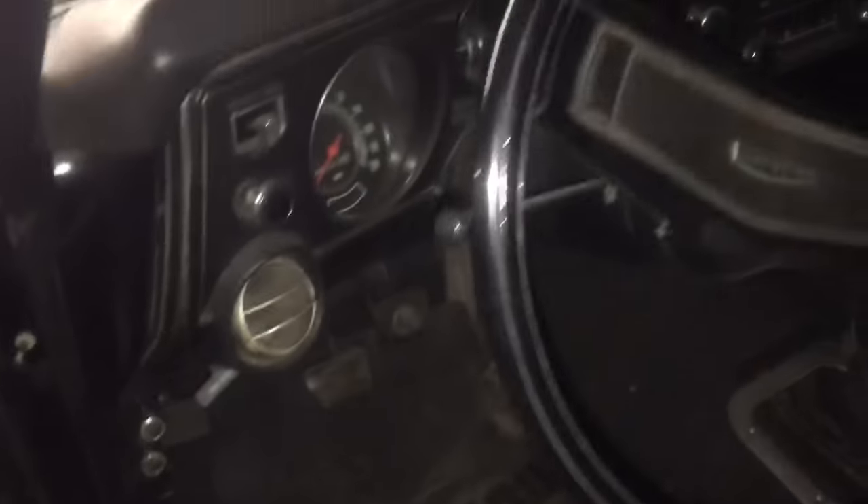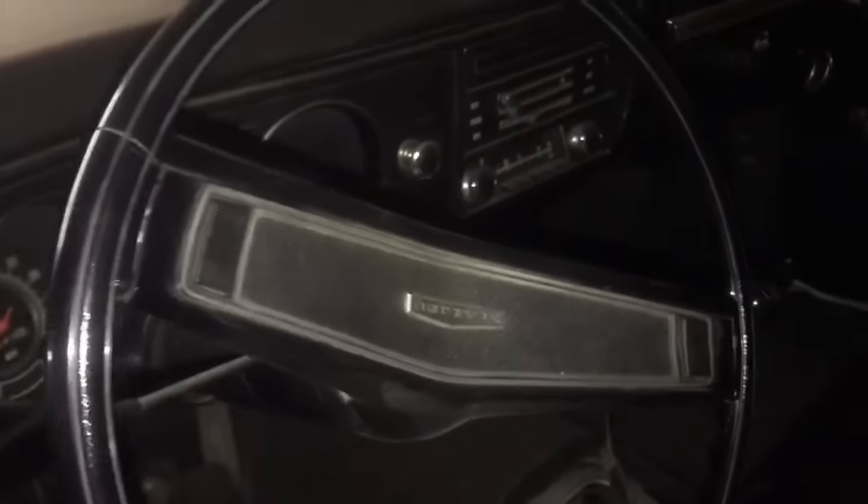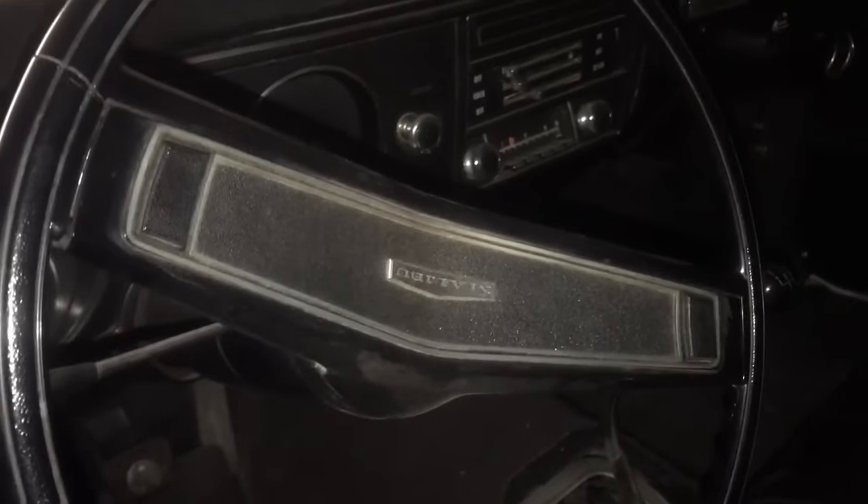The four-speed is present and we have the Malibu steering wheel. On a COPO you could have the Chevrolet bowtie and some even had the SS badges, but the majority would have the Malibu. The Muncie shifter is still intact. Please forgive me — it is very dark in here. The lighting is bad but I am doing the best I can to bring this car to you, true to form, as my as-found, ride-along theme. The lighting is not always the best.